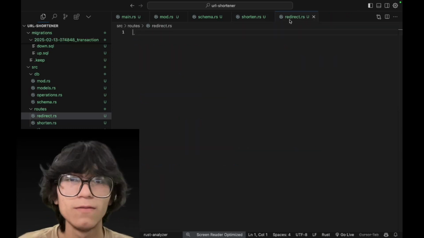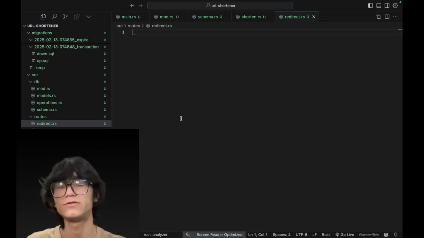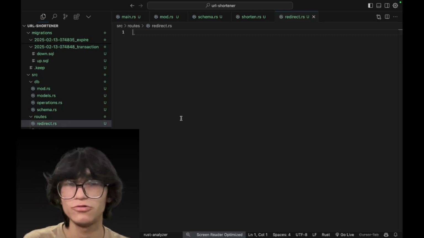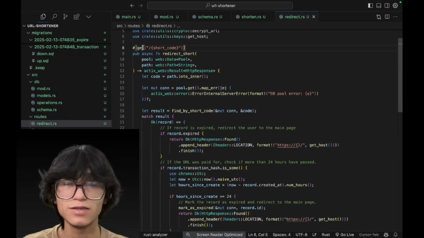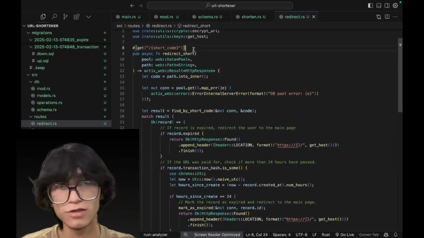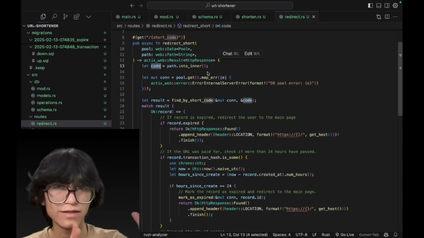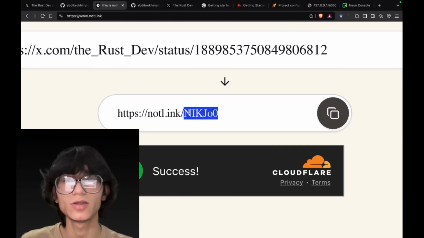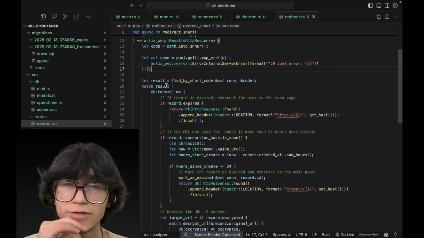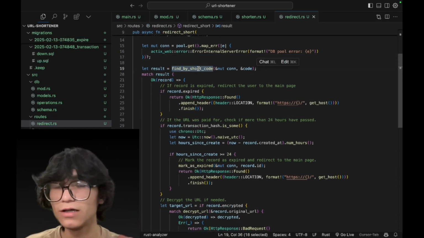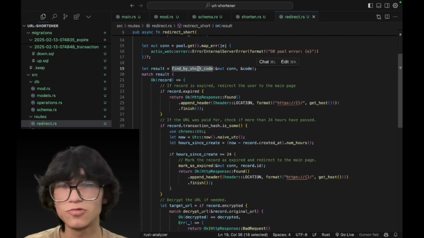Let's close this out. Let's go to redirect.rs and write a function that will redirect the user to the original URL. And here we go. This is a GET request, because when you put it in the browser, it sends a GET request. Redirect short is taken from the end of this URL, for example, a short code, alphanumeric. Database connection, we are connecting to the database and getting the result. Find by short code, checking the database for whether this record exists.